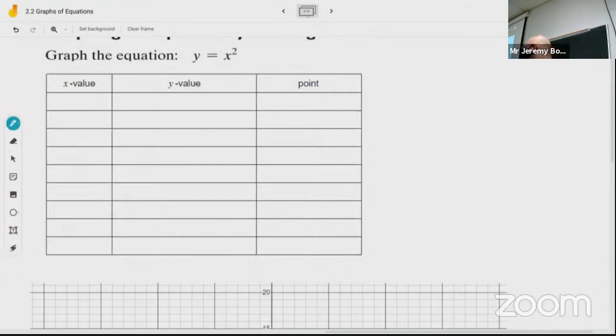So what are some values you want to choose for x? Let's keep them kind of small so we don't go out of bounds. But what do you think? I was always taught to go from -3 to 3, like -3, -2, -1, 0, 1, up to 3. No matter what the function was, just always -3 or -2. It wouldn't always work, but it's a good starting spot. That was our starting point.